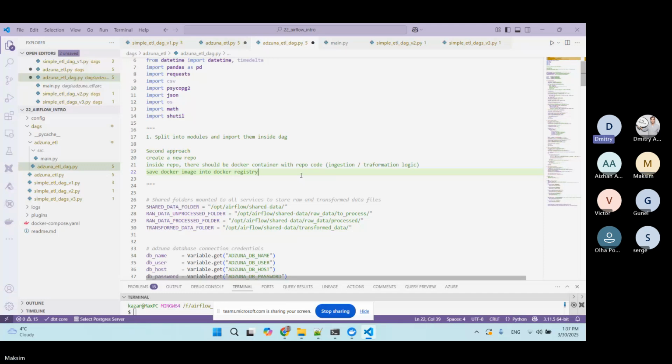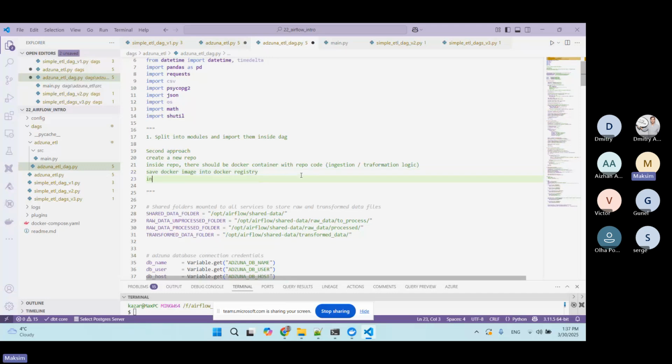The next step inside your DAG, you need to use a Docker executor, basically to pull the image and start the container. Then your logic starts executing, but it's executing in an individual container, not on your Airflow instance. So you're not sharing resources with Airflow.